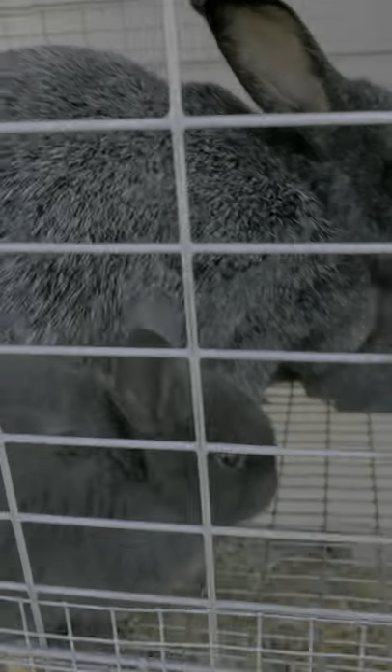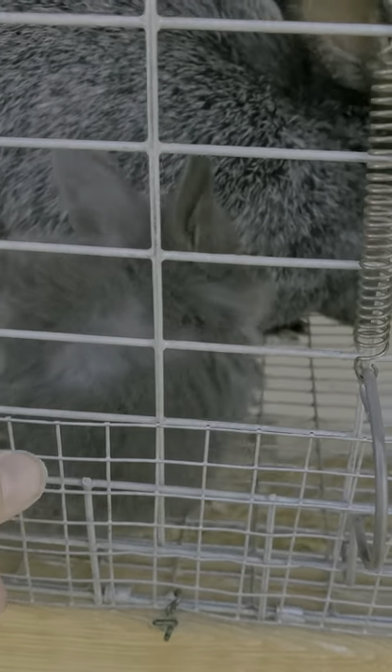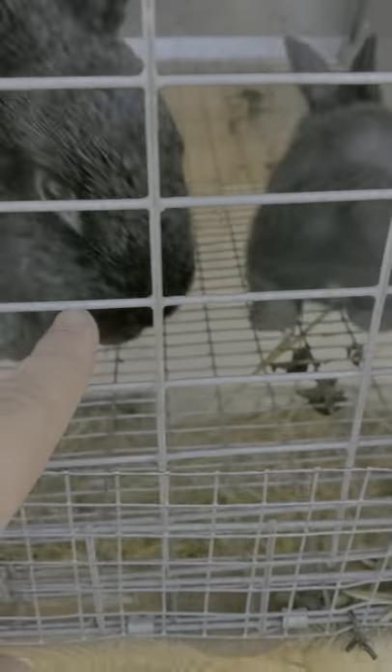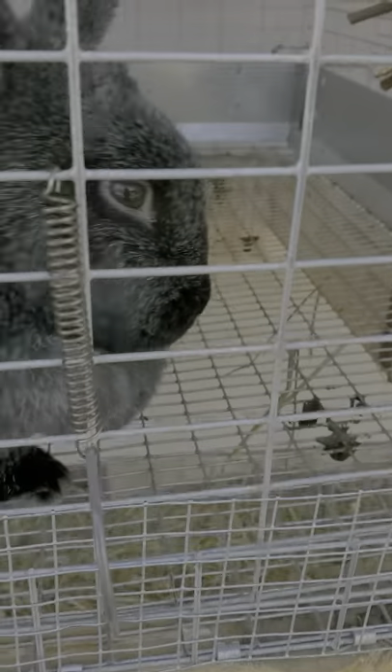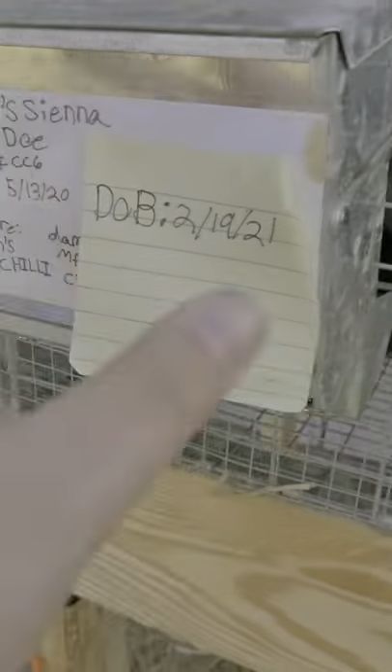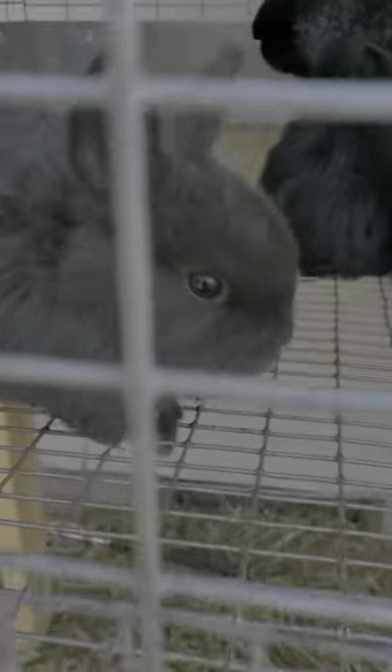And we have the babies! They are three weeks old. They are getting their coloring — that's a blue one, that's a black one. I know they look gray but they're called blue. And she's black but she looks more white with all those silver ticks. Here's her name tag — Sienna. That's Sienna, and then all of her babies.